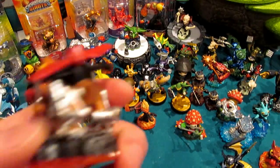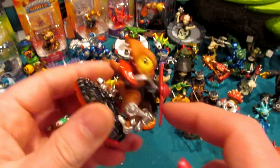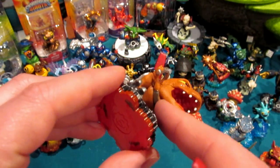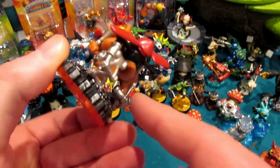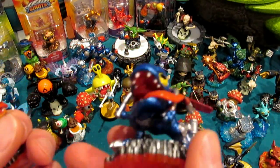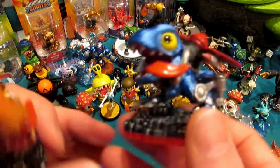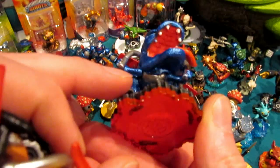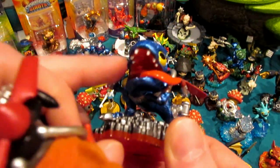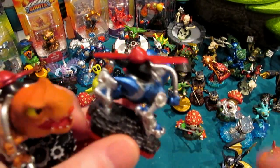If you note on Chopper, this is a really subtle detail, not a lot of people notice, but the little gyro chopper is actually like a harness around him. You can see it right there, the leather brown between his arms. And then it's also strapped right there under the tail. Initially I thought I could just paint that blue and wash it out, but I wanted it to stay true to form, so I painted it silver. Kind of gives it a collared effect there. You can see how nice the red and white contrast with the legendary blue. I did the same thing on the back side, so that keeps it in proportion.